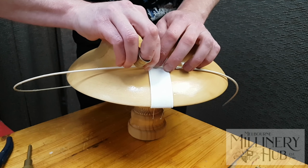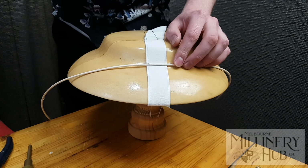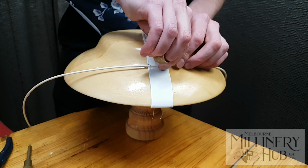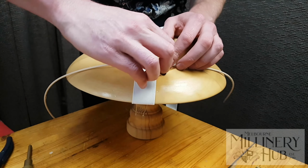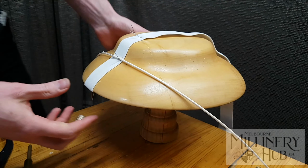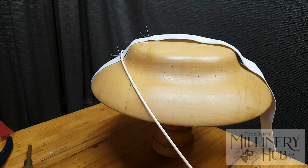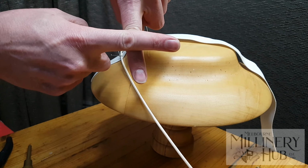And so with the cane, I can do one of two things. I can put my pins through the cane, like that, or I can put them beside the cane, but put them on alternate angles. And if we have a look at that, I've put those two pins in. Here, I'll take that one out so you can see really well. So they're crossed over the cane, sort of like that, and the cane's in the middle.